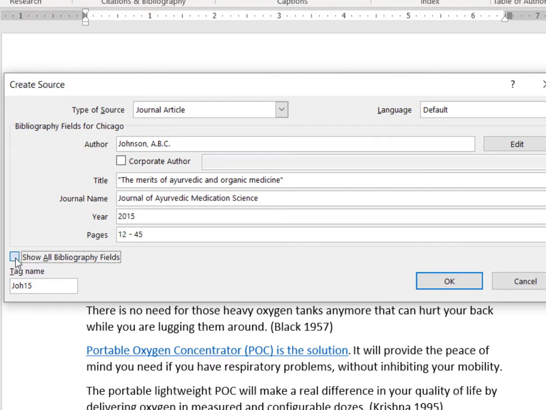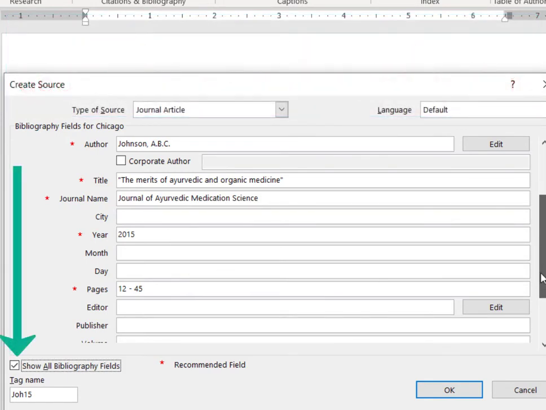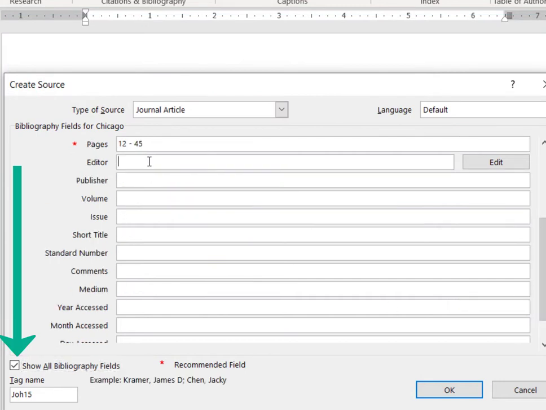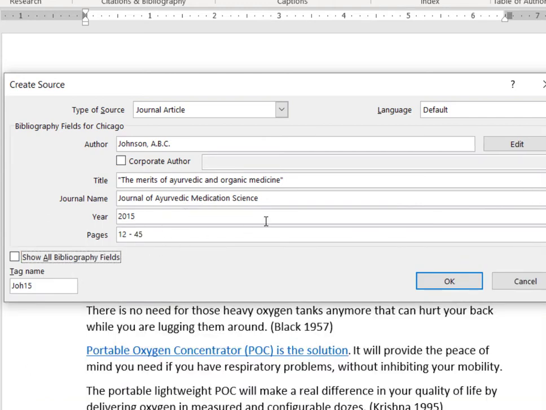Now there are additional bibliography fields here depending on what you have chosen as your source, and you can fill these up as you wish, like editor Bob Yangarowski and volume 6 issue 23, etc. But for the purposes of this demonstration, I will unselect and go with these few fields.